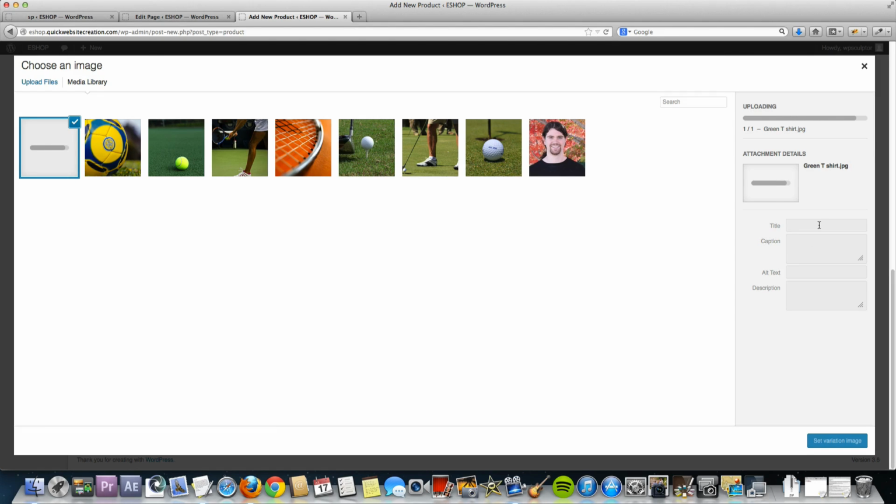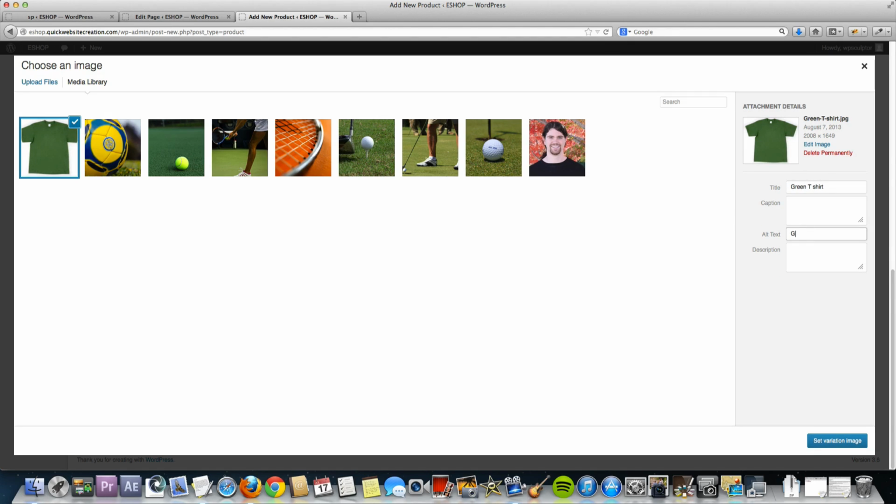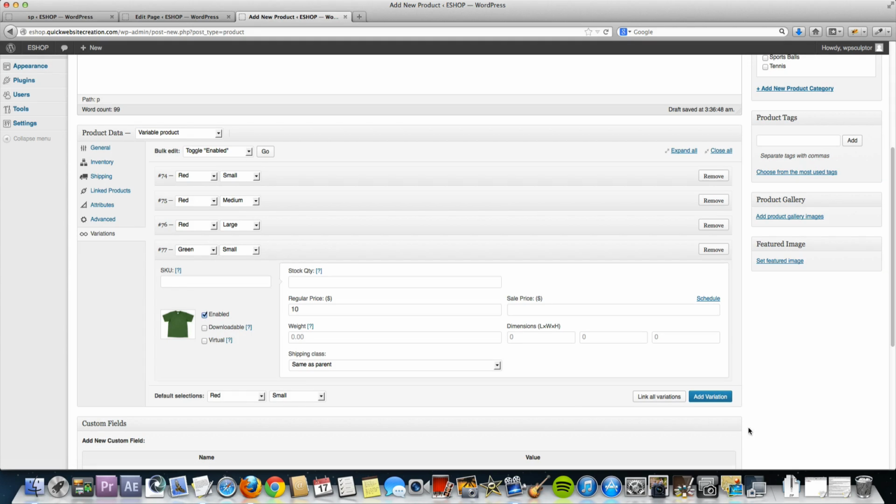Of course, we'll give it a title, alt text, and description. And then set variation image.